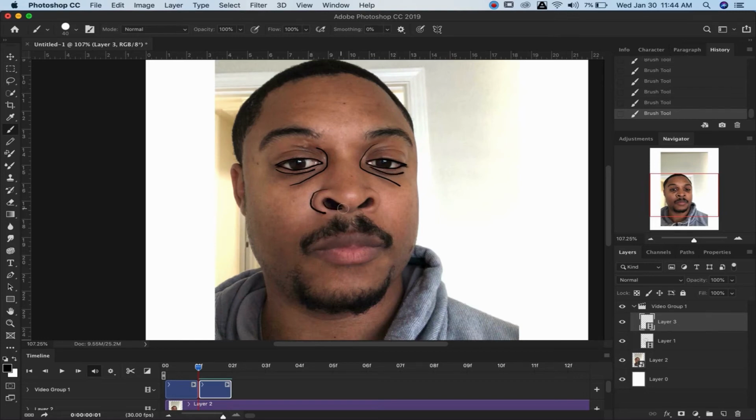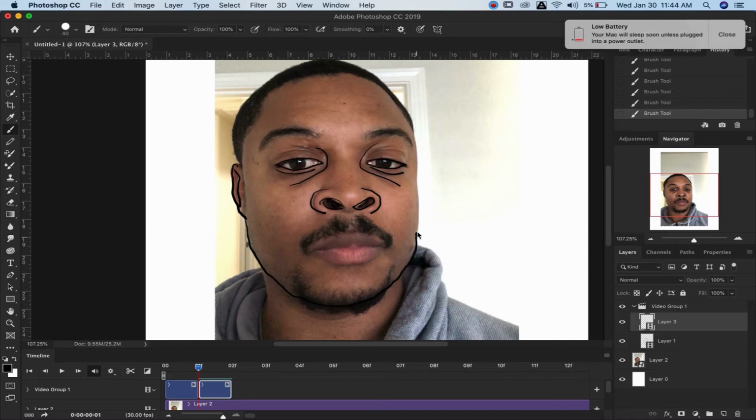And it's as simple as that. I just don't have enough patience to make it perfect. Plus how I'm sitting is just not helping me. I'm going to do one more frame after this, just so it's done enough for you to actually look at it and see.